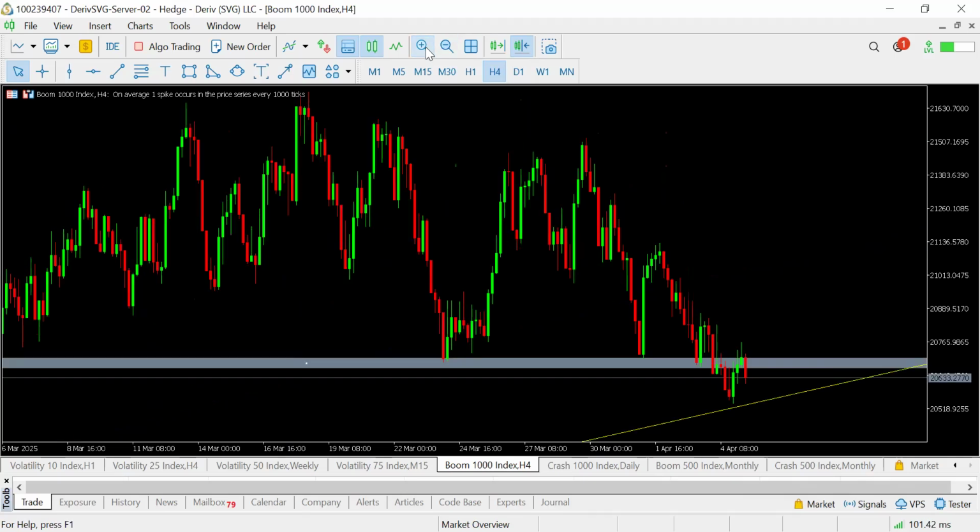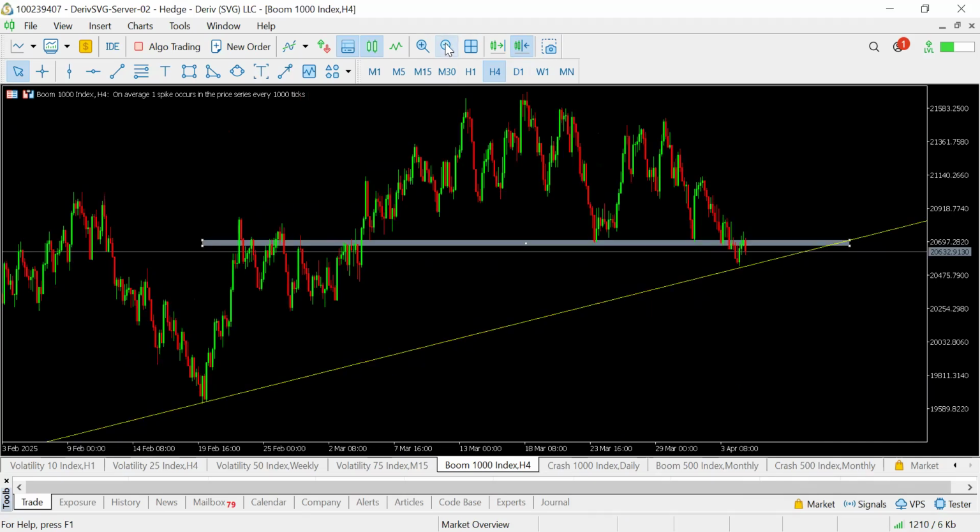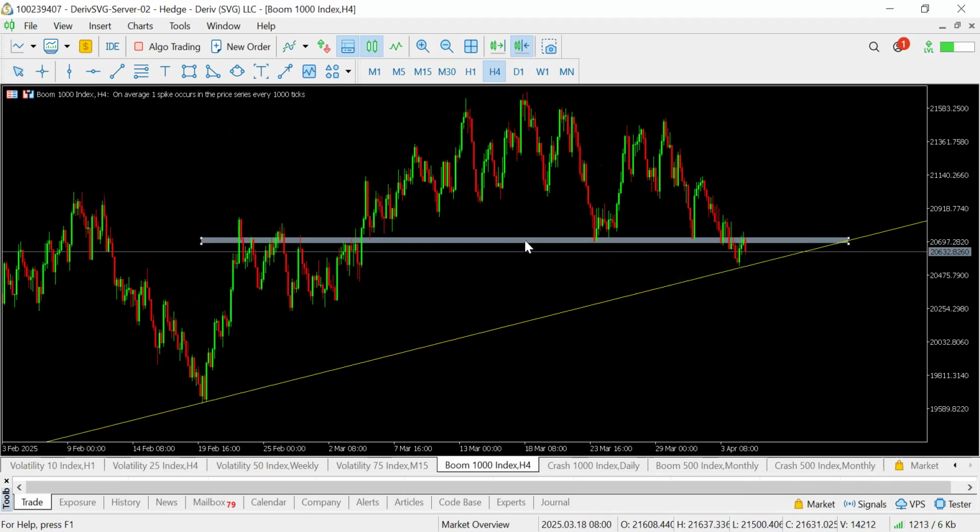So now we're in H4. So what do I do? We said that the market is in an uptrend, but currently we can still see that the market is coming downwards with a sea of red candles, because we mentioned earlier that the market is currently retracing, and it has just retraced into our key point of interest.